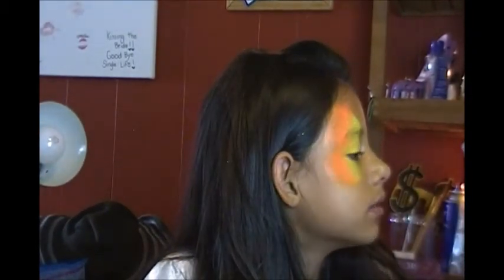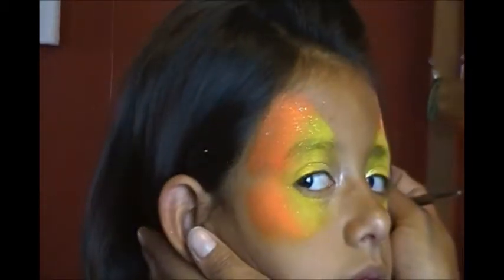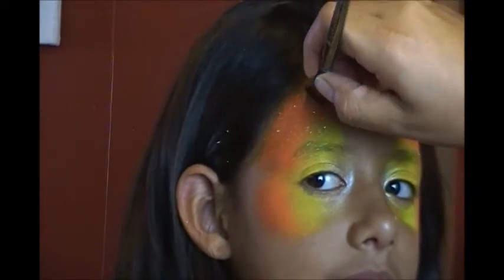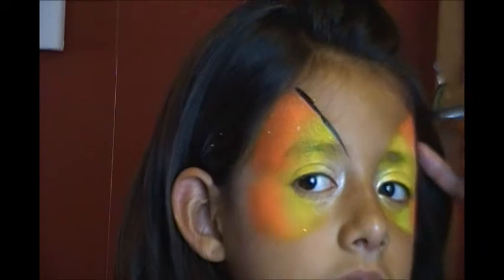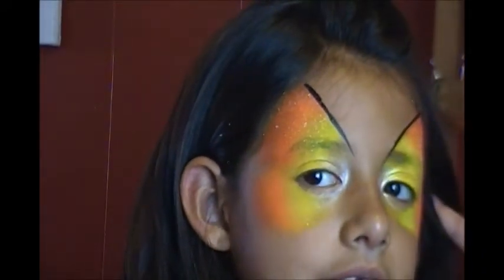And turn this way for me. Let's see if we can get a little bit of a better angle. Right there. Okay. Alright, so we're going to start here and pull, and just work on the edge of your brush. So same thing on this side. Pull, just like that, okay?